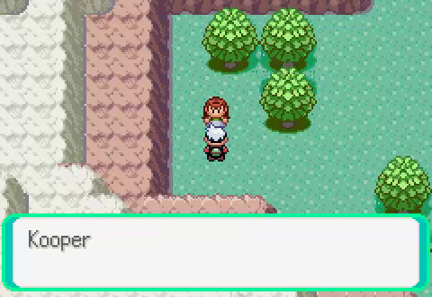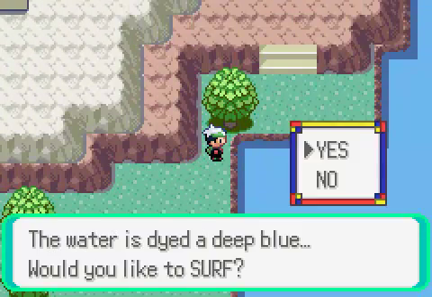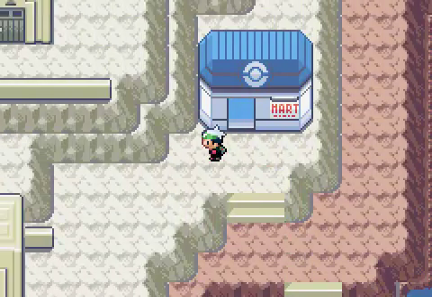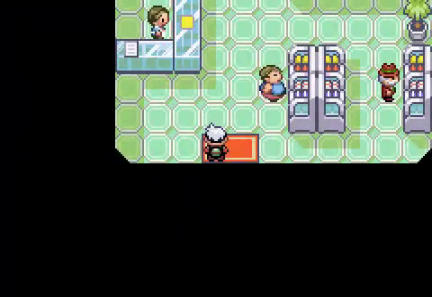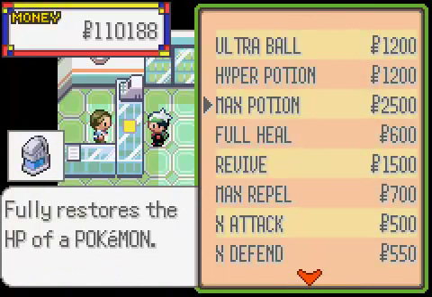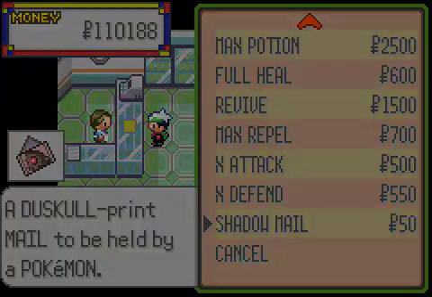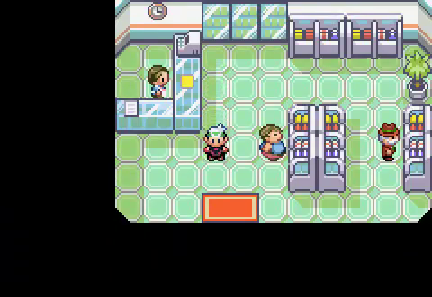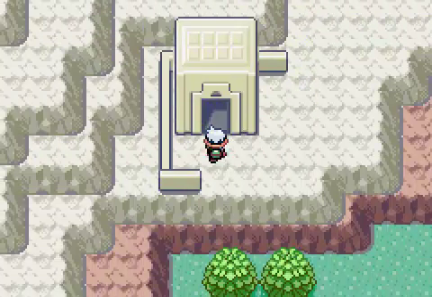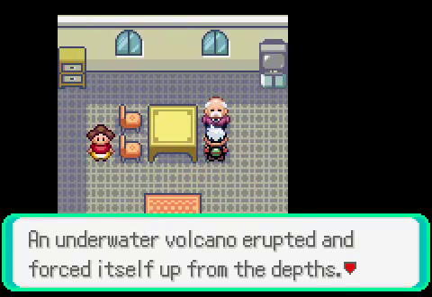And Figgy. I hate little places like this where it's like, oh, there's a tree there, so you have to surf one tile. Or what's in the mart here? We can buy Hyper Potions now. We can buy Max Potions, one of the best cards ever. Revives are obviously useless. Shadow Mail. You know, in any other game, Shadow Mail probably would be some really cool armor. In Pokemon, it's a little envelope with a dusk skull on it.